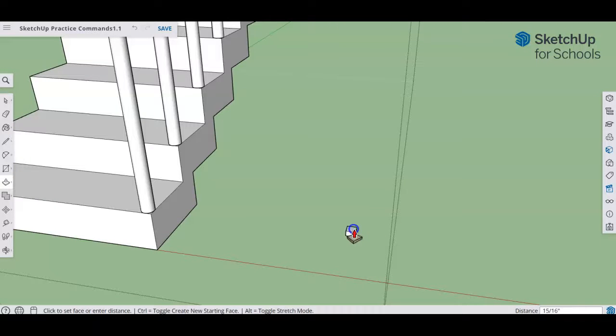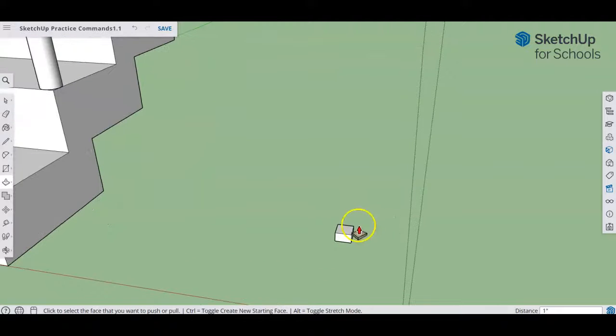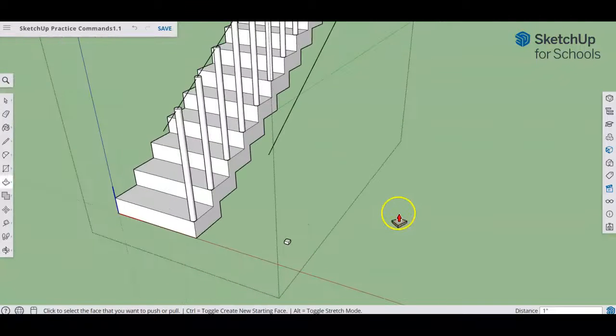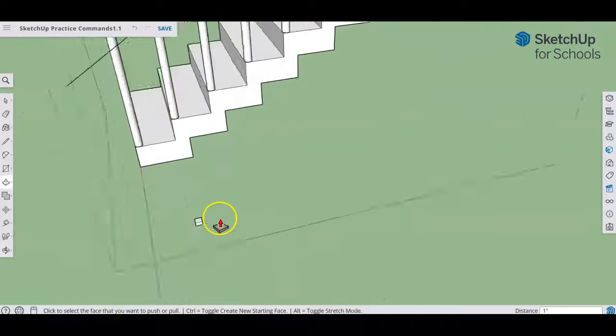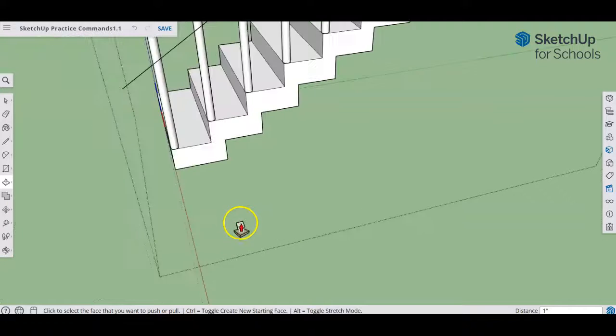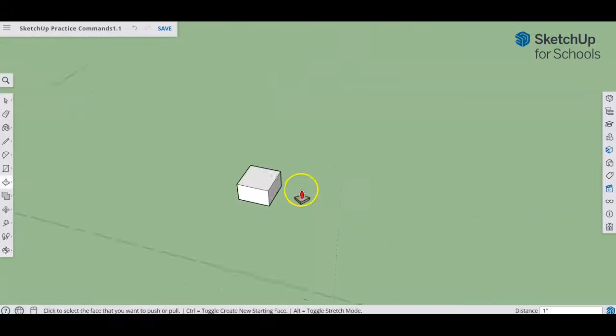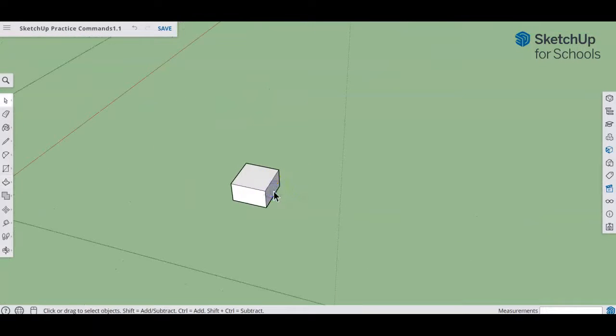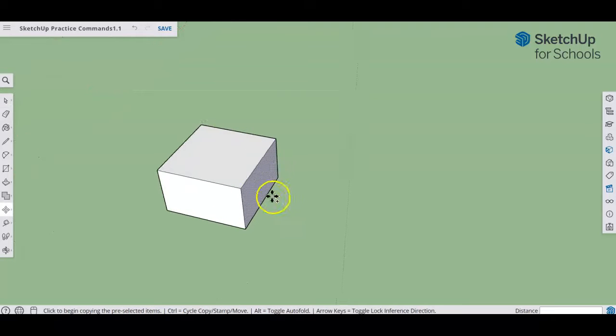I'm going to push-pull this a little bit. And I need to grab this side. So I'm going to make a copy of this. So select, M, Control. And actually, I want to grab this by the middle.